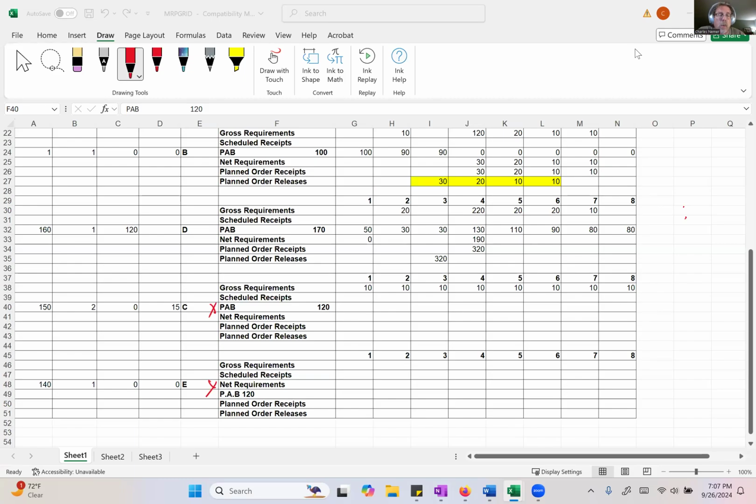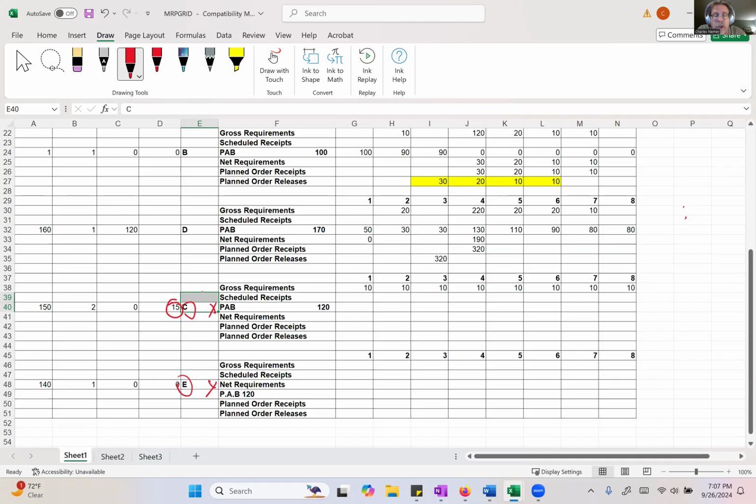Great. So where we need to pick up is on part number C, that we see right here. And what's going to be different is we're going to have safety stock this time. So we got a safety stock of 15. We'll work our way through that, and then we'll do E. E is just a nice finish, nothing weird going on, nothing strange or anything like that.